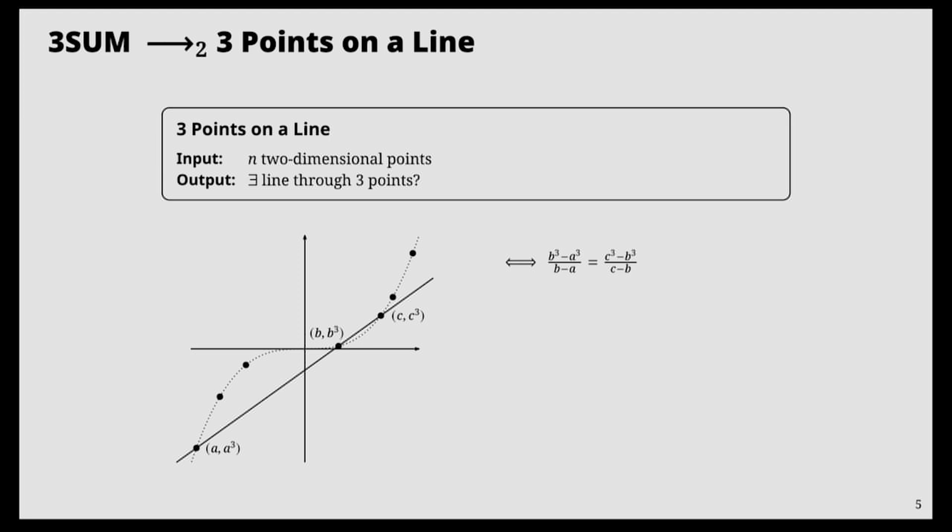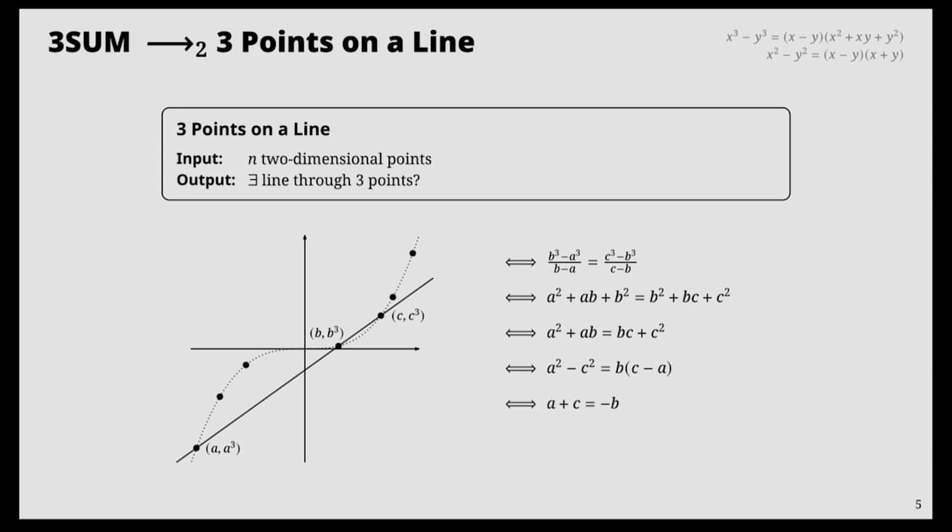Now we're just going to take this expression and massage it a little bit. This is maybe the most algebraic thing, not particularly intuitive, but it works out. The first step is a cheat fact: x cubed minus y cubed factors nicely into x minus y times x squared plus xy plus y squared. So you can always cancel the b minus a and the c minus b in both equations. Next, let's get rid of the b squared on both sides. So it's just a squared plus ab equal to bc plus c squared. Let's rearrange it some more: bring the c squared to the left side and the ab to the right side, and then it looks like this.